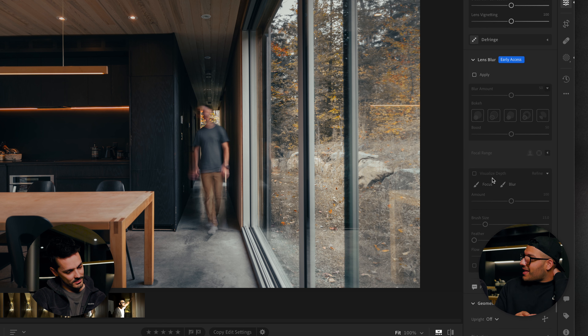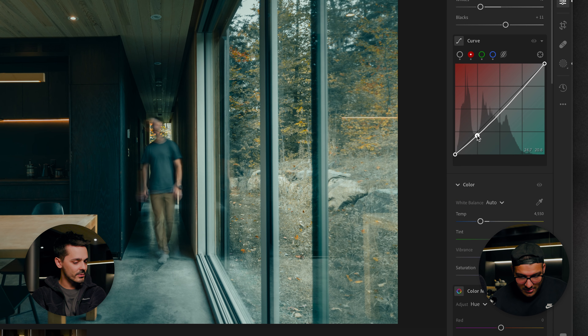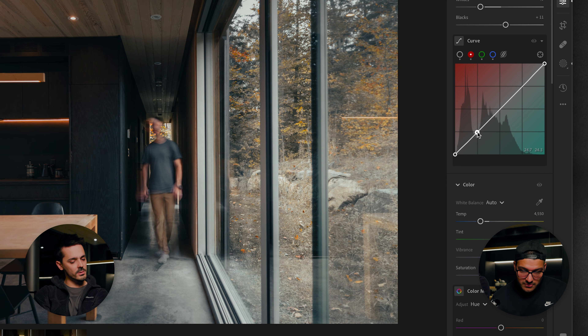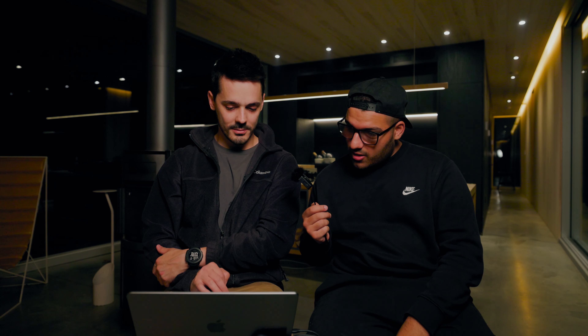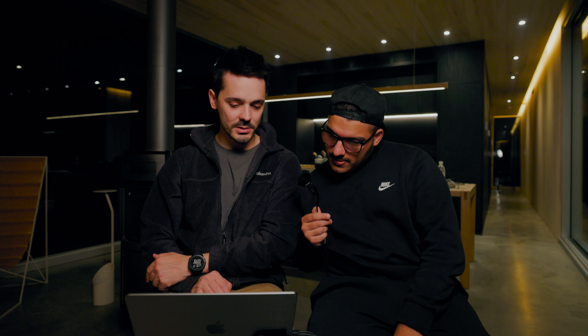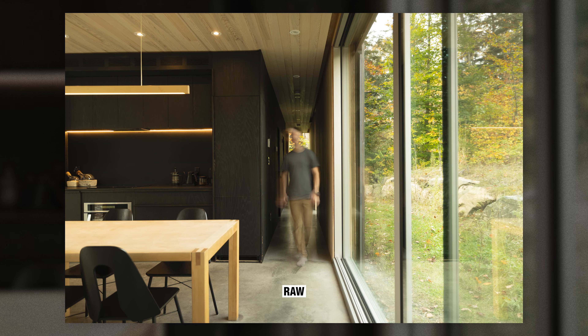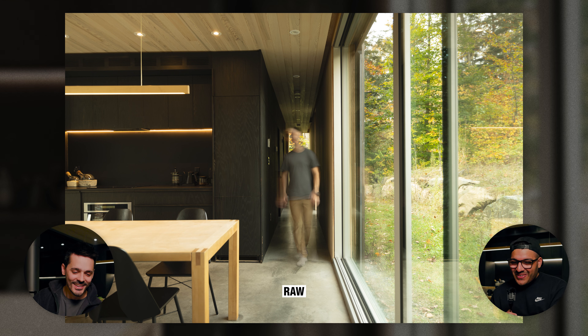I'm going to go into saturation to get rid of some blues. That color grading really added a bunch of blues, but I'm going to remove the cool tones because this is a warm-tone photo. Sometimes magenta can affect skin tones, but we're blurred out here anyway. Greens — let's desaturate them. Yellows — desaturating. I resaturated everything at the beginning and now I'm desaturating. I do like the desaturated look. Reds — a little too much orange, just a little. Not touching the hue yet.